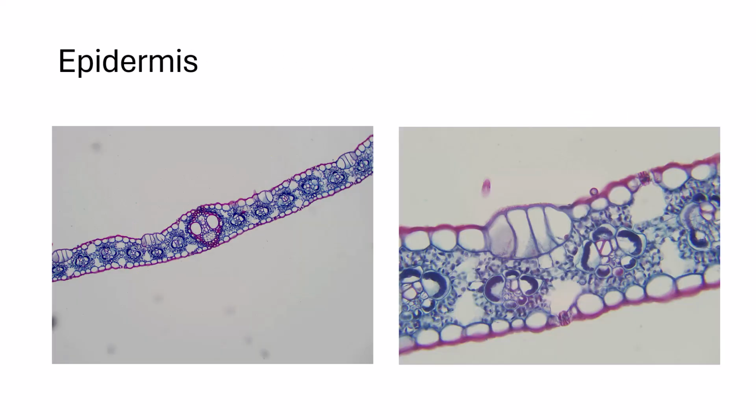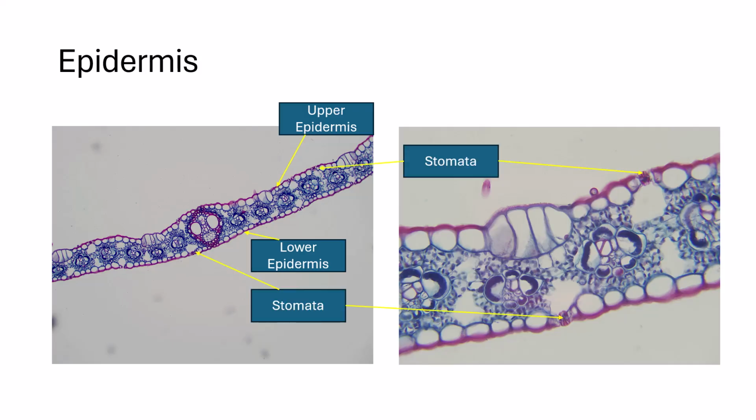Now focus on the epidermal layers. Identify the upper epidermis and lower epidermis. Look for stomata and guard cells. You'll notice an air pocket just inside the stomata, although there are not stomata where all the air pockets are. Which surface appears to contain more stomata? Although this view may show a few more stomata on the lower side, in general, monocot leaves have roughly equal numbers of stomata on both sides. This is a characteristic feature of monocots to allow more efficient gas exchange since the leaves are typically upright rather than flat.